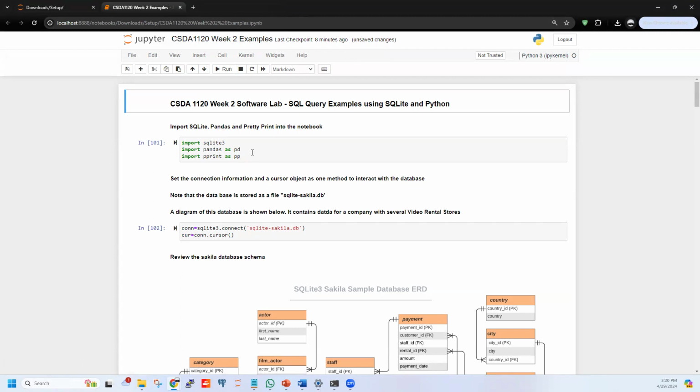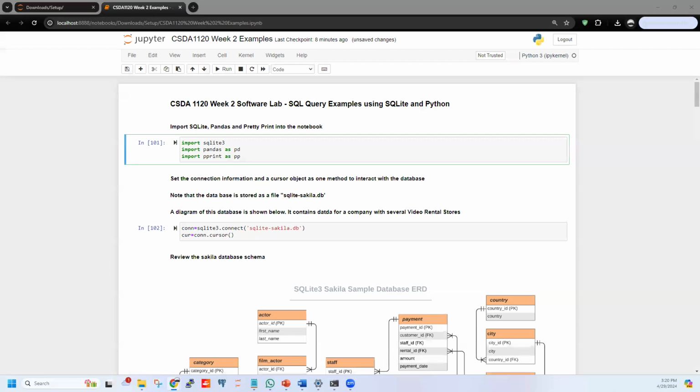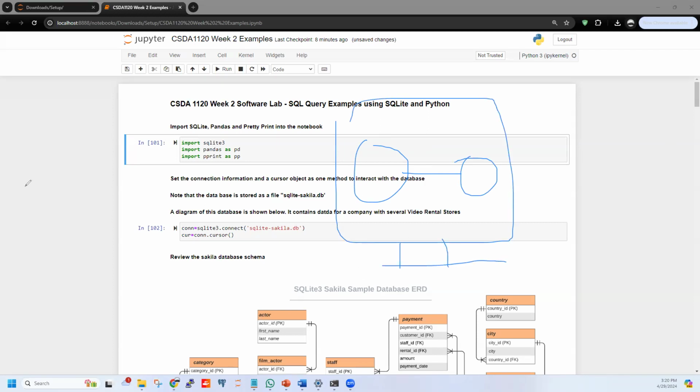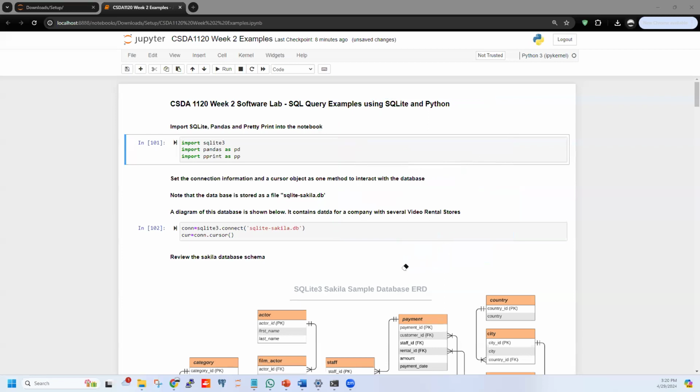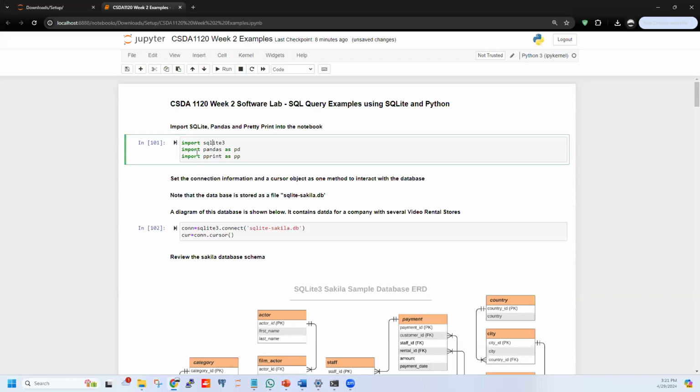And the way to understand this is there's a bunch of different libraries that we need, and every snippet of code is explained by what we're doing. SQLite is just for the connectivity within the same environment. In other words, we have the database and we have the client on the same computer, right? So in this case, we have everything on the same computer as opposed to something else. That's why we need the database in the same folder, or else this wouldn't know where to grab the data from. So these are all the tools. Again, if you want to run the code, you just hit run.